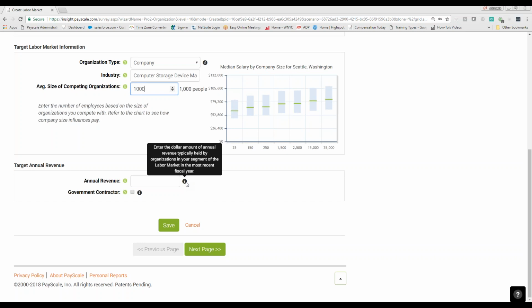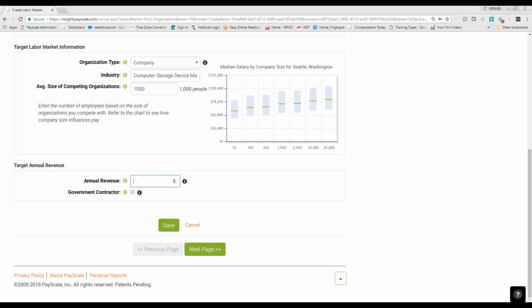Sometimes this is a great one to capture a broader average of. If you don't know your competitor's typical annual revenue, that's what this question is asking for. Again, not what is your revenue, but your competitive talent pool that you're trying to model this to look like. So I'm going to leave it blank today because I don't know what my competitive talent pool is in terms of revenue. So feel free to do that. And anytime you leave a field blank, that just means you're capturing that broad average.